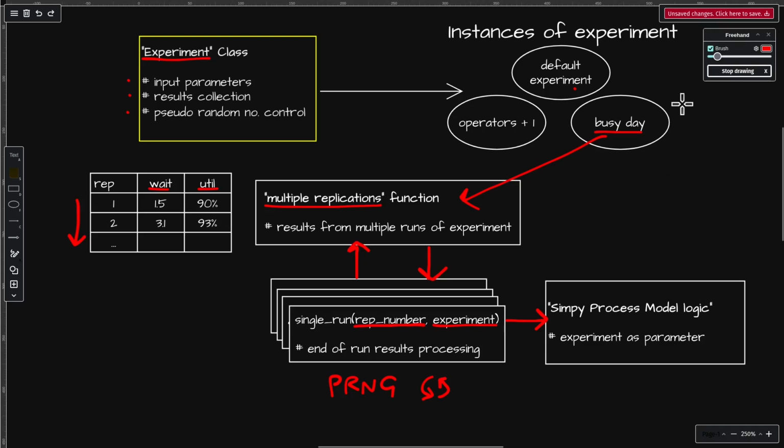The other nice thing about this design is because we're using instances of experiments, you can envisage a scenario where we create big batches of experiments that we might run in one go. We could hard code those experiments within a function, but the other nice thing we could do is store those within a file, for example, a comma separated value file, and have a function that creates this batch of experiments in one go.